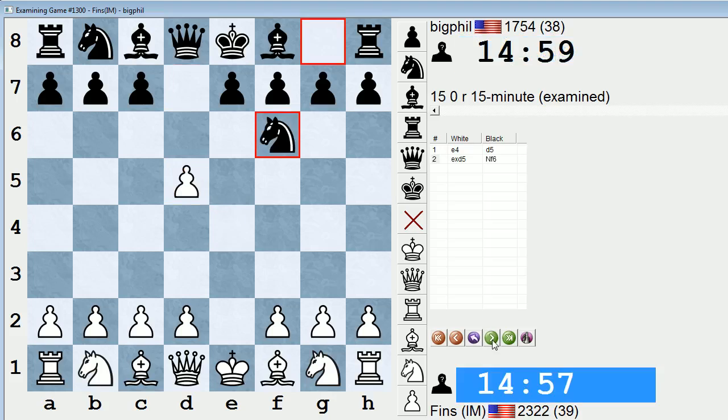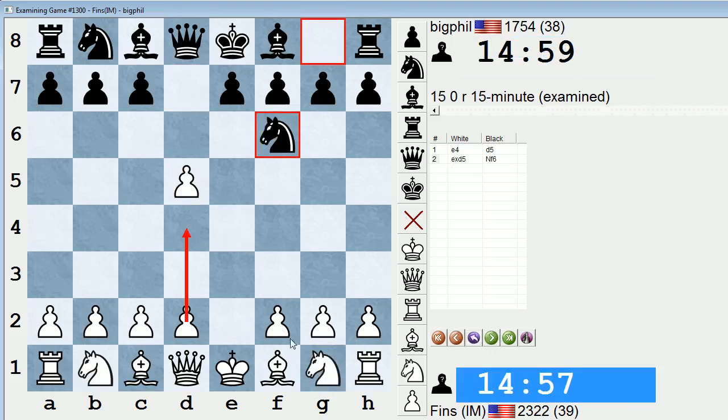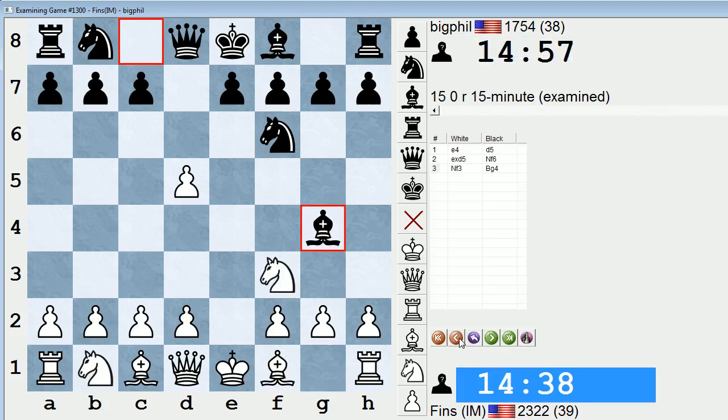The Scandinavian with knight f6. This is sharper than queen takes d5, so white has to take care. And like I said, there's lots of moves. There's d4, there's knight f3, there's bishop b5 check, trying to disrupt black's development. I think knight f3 is a good choice. It just avoids some of the sharper lines.